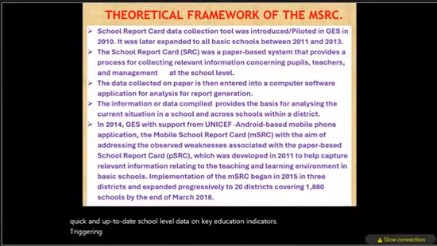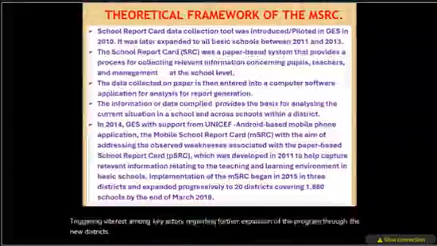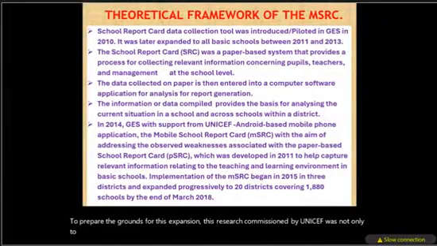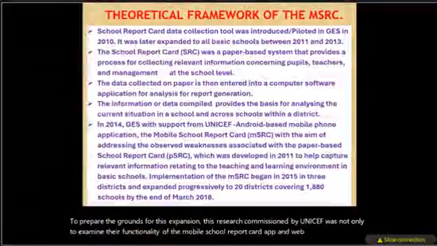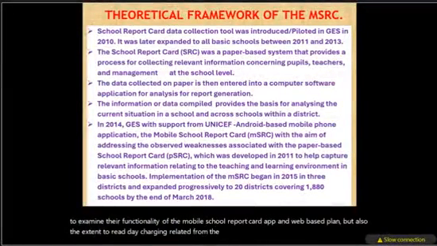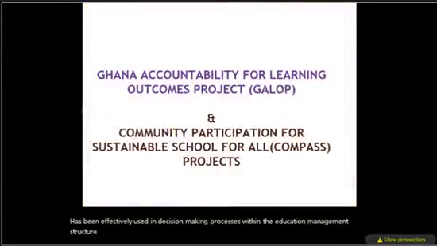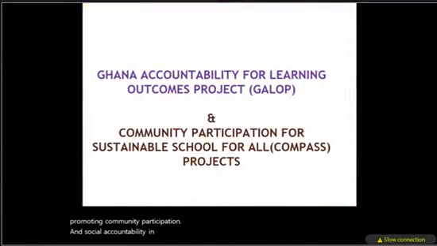To prepare the grounds for this expansion, this research commissioned by UNICEF was not only to examine the functionality of the mobile report card app and web-based platform, but also the extent to which data generated from the mobile report card has been effectively used in decision-making processes within the education management structure. The evidence shows that the mobile report card has indeed helped in promoting community participation and social accountability in education management. So, clearly, the mobile school report card is essential in ensuring that we are able to obtain reliable and accurate data, real time, and subsequently make decisions.